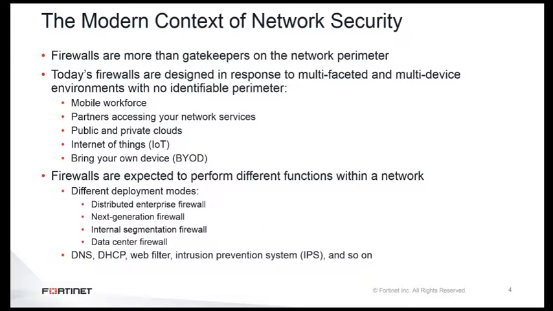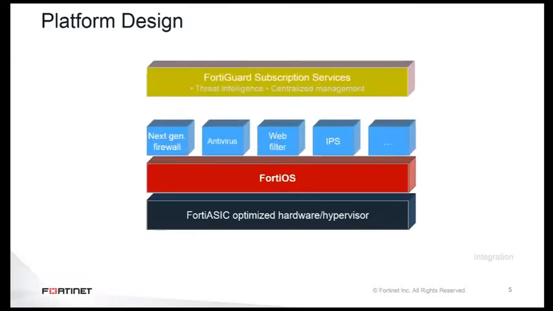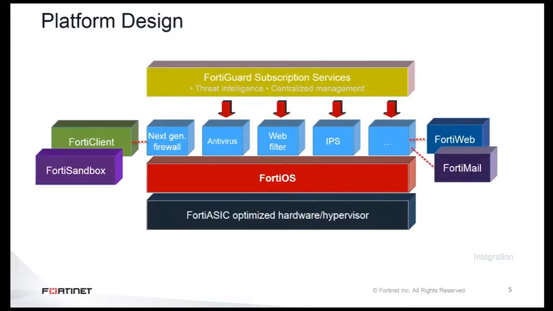Thus, FortiGate can act in different modes or roles to address different requirements. For example, FortiGate can be deployed as a data center firewall whose function is to monitor inbound requests to servers and to protect them without increasing latency for the requester. Or FortiGate can be deployed as an internal segmentation firewall as a means to contain a network breach. FortiGate can also function as DNS and DHCP servers and be configured to provide web filter, antivirus, and IPS services.